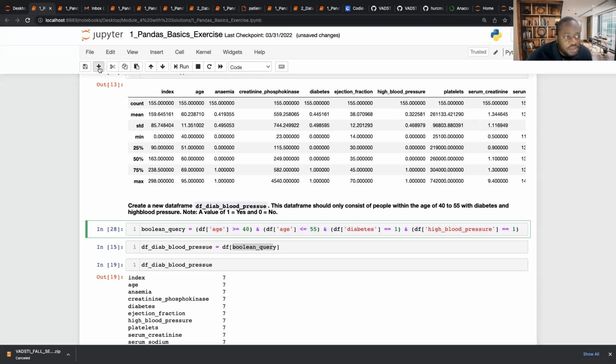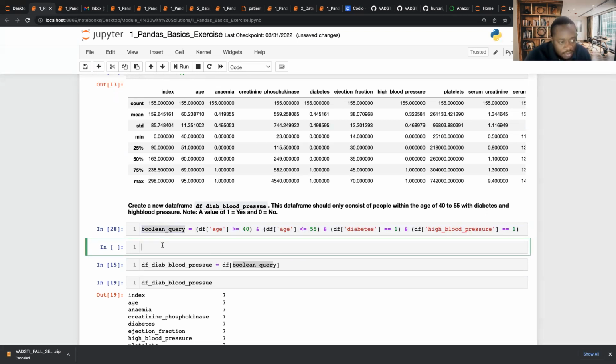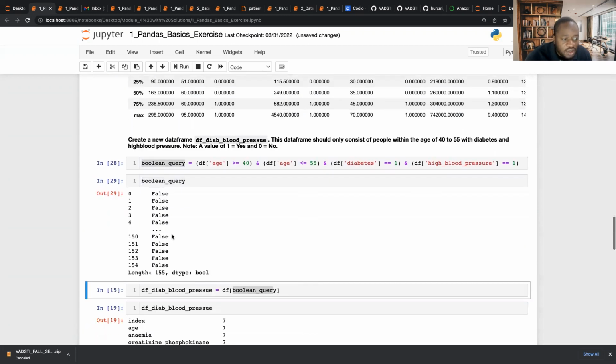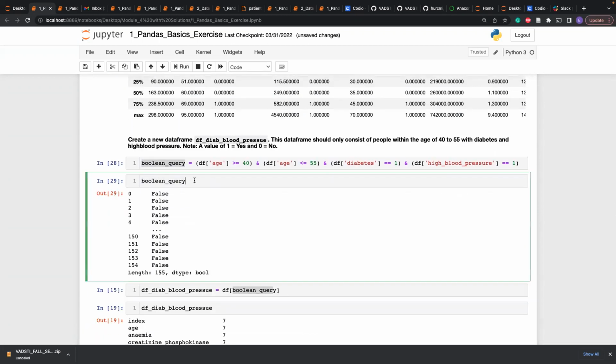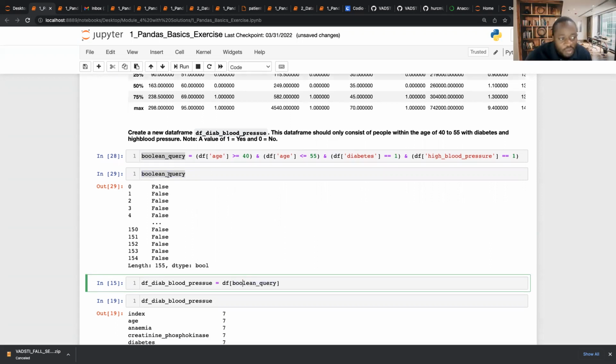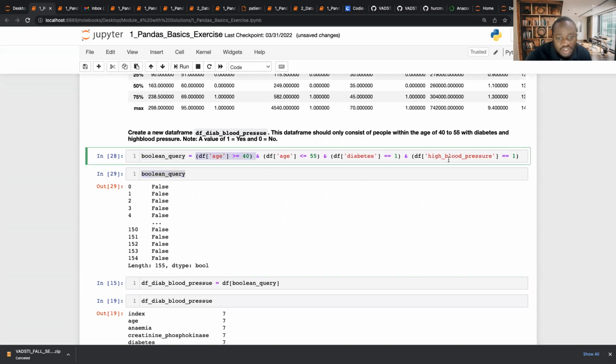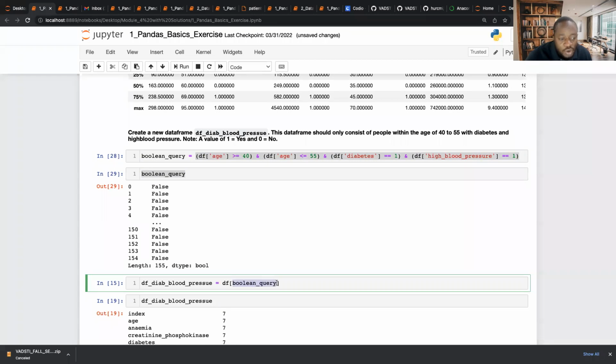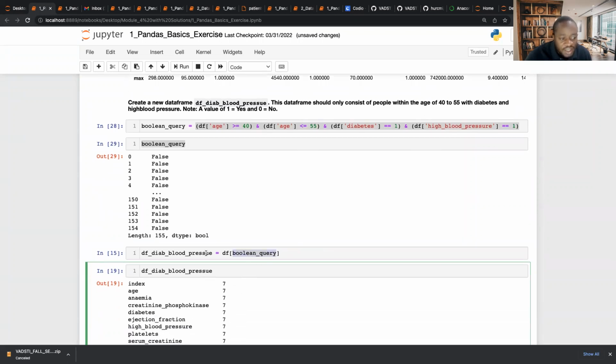And if we do this, let me show you real quick. Run this. It's only going to give you Boolean results. But it doesn't filter until you specify that you want the Boolean values in the data frame. So when we say take what the conditional statement that we've evaluated here, and return only the rows that fit that Boolean result, only the rows that evaluate to true from this Boolean query will be returned when we pass in that Boolean query to the data frame.